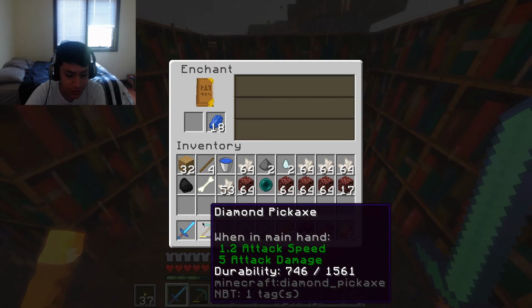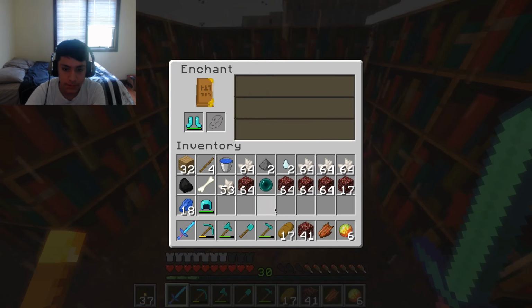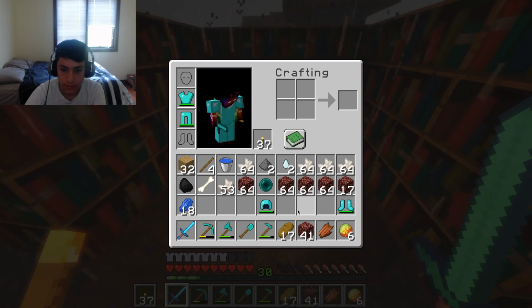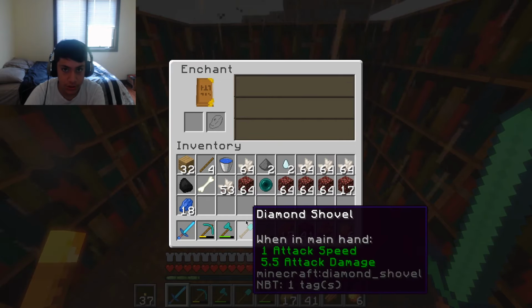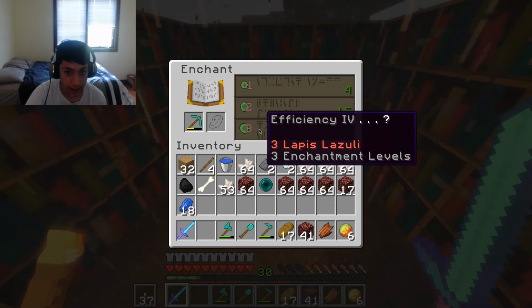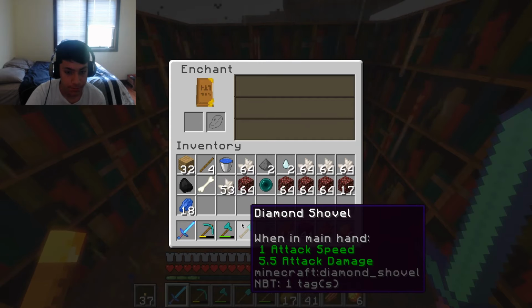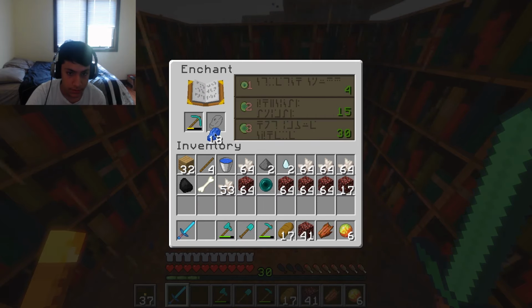Dude, I'm getting such good enchants on these things, though. Hold up. Well, I still need to enchant my boots and my helmet, but I'll do those two later. So, I could do Efficiency 4 on my shovel, which is a nice enchant for sand and gravel. If I have any concrete, that's a great enchant. Or I can do it on my pickaxe, which is wonderful for mining. However, the Efficiency 4 shovel is insta-break. So, I don't know what I'll do.